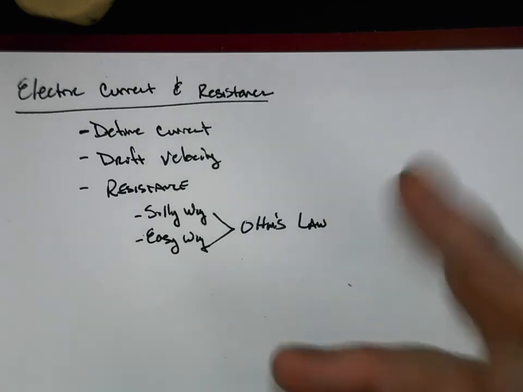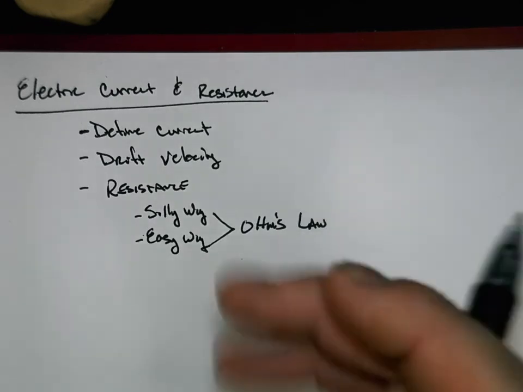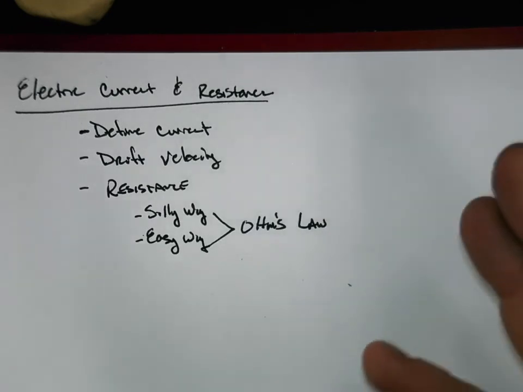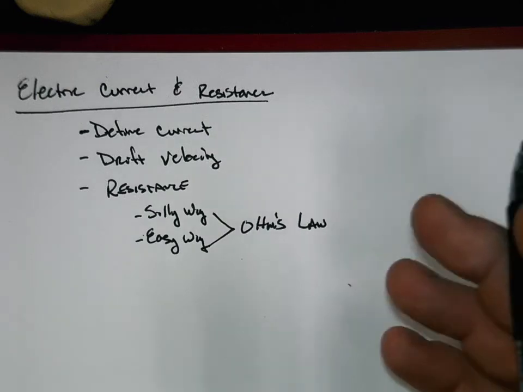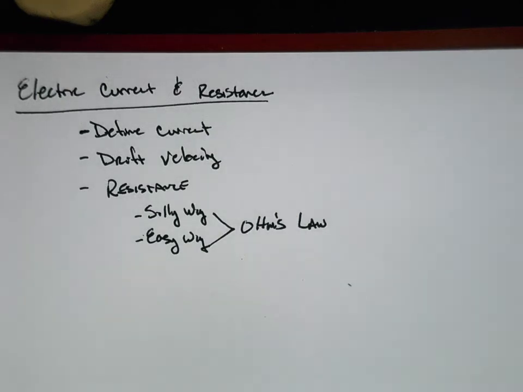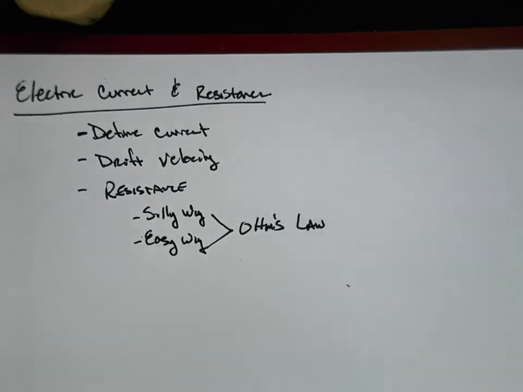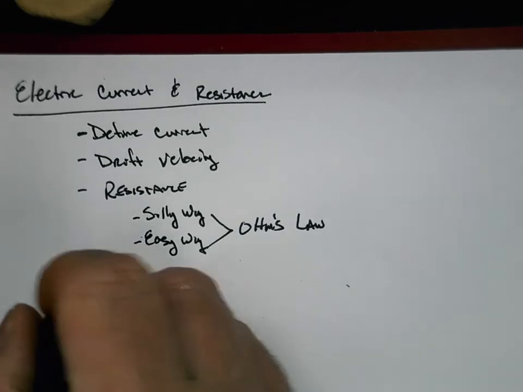Okay, so everything until now, guys, has been dealing with electrostatic conditions, where the charges don't move, or if they do move, they stop very soon. Like with a capacitor, the charge will move until the capacitor is charged, and then they're stopped again, and we have a static electric field, and we move on from there. Now we're going to talk about current, and current is the actual flow of charge through a wire. We're talking about the movement of charge itself. In fact, that is the actual definition of current.